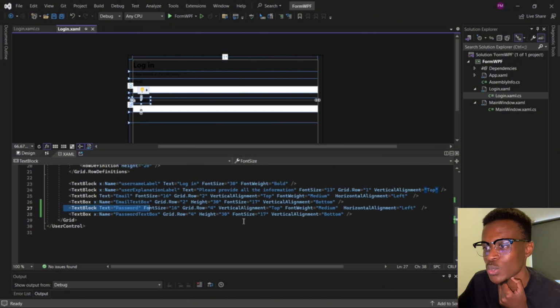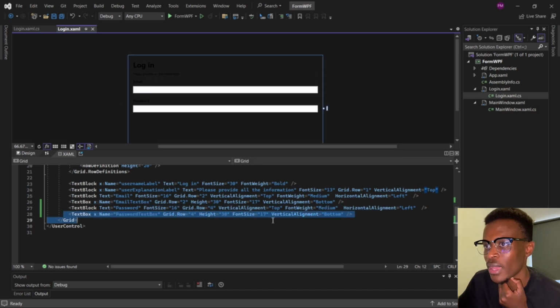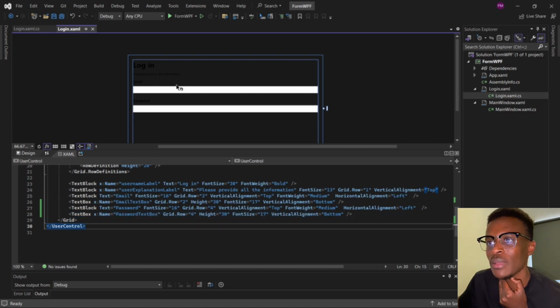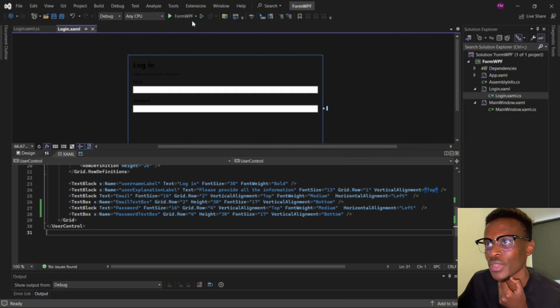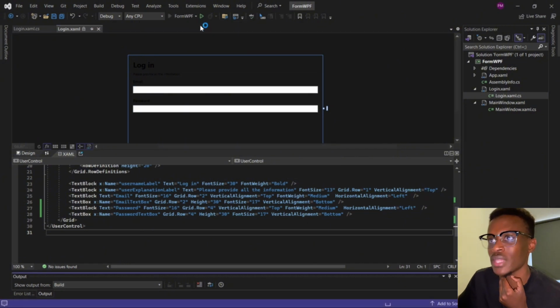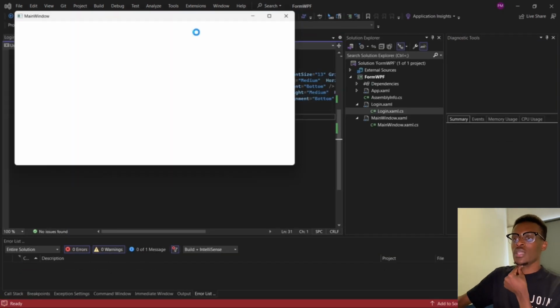We have an x:Name, which is the text block of password, and a grid and a vertical element. Our content type should be like this. Let's try to run that again and see.